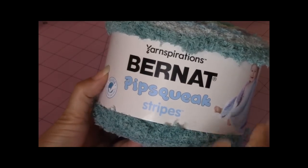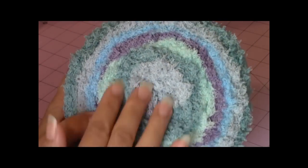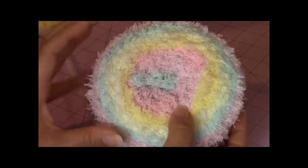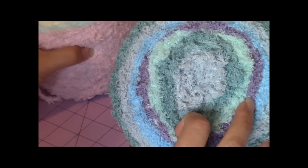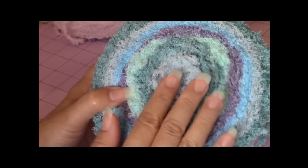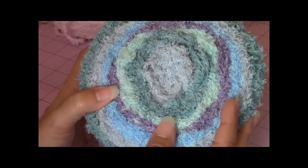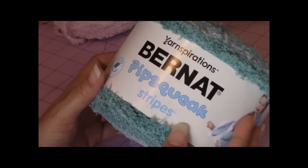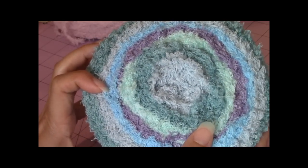I was at the store when I saw this gorgeous yarn, and it comes in different colors. I liked this particular color, and I also loved the pink color. So I got one with more of a girly pink and then the blue-green one. You know how I am with the Pipsqueak yarn. I love Pipsqueak yarn, and I have used it for my small teddy crochet sleepy bear. I also show in that video tutorial how to use this yarn. This would be really cute with the crochet sleepy bear.